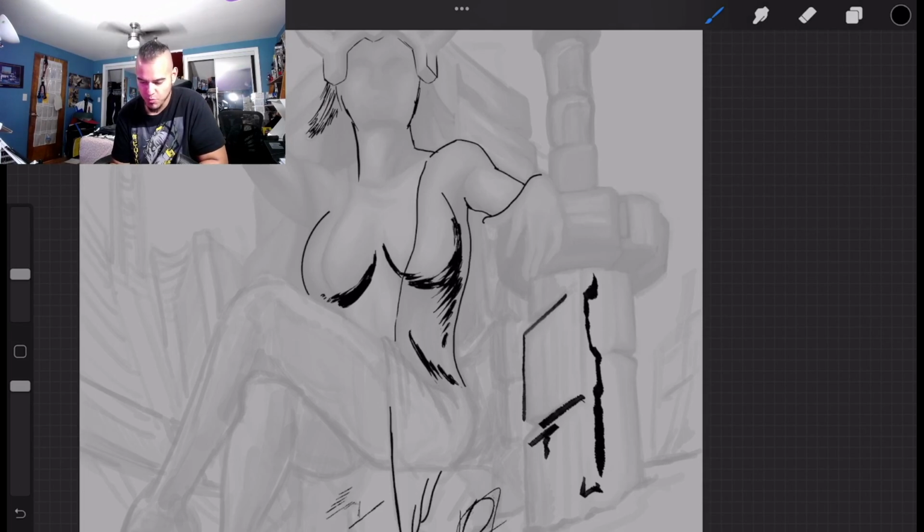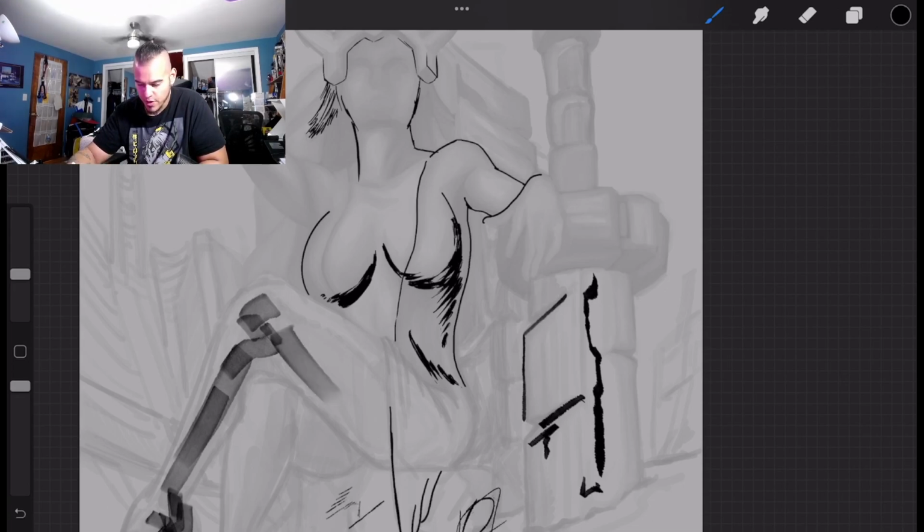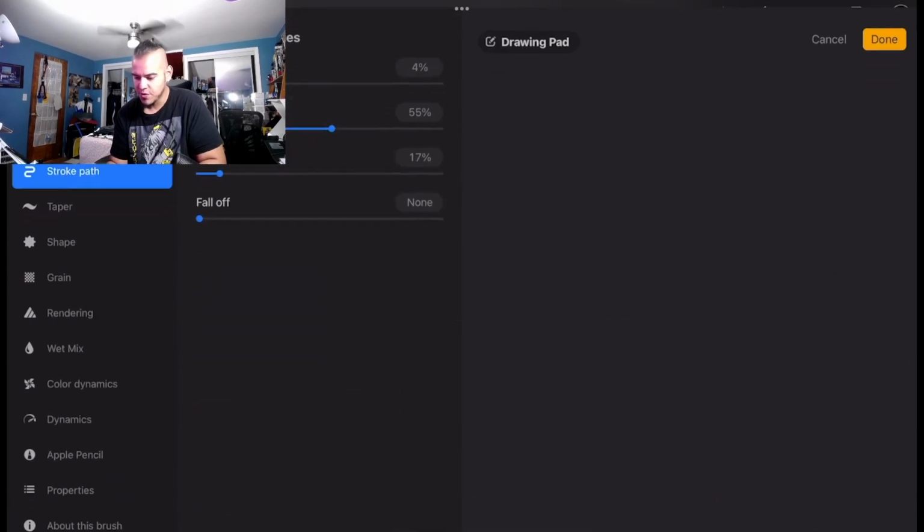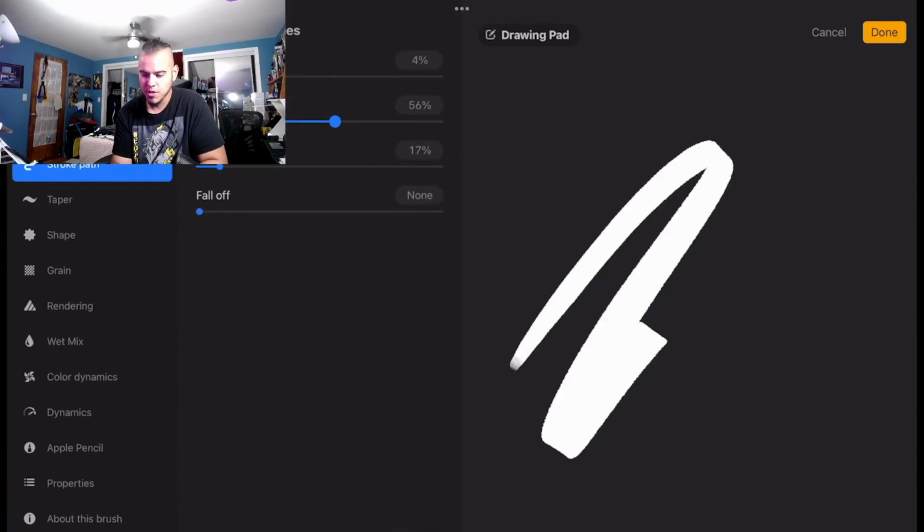This is the Sumi brush. I like to use Sumi for inside shadows. If you're going for a Yoji Shinkawa look, where it's almost like you're using a real wet pen, this is a great tool to use. Obviously, you want to lower the streamline.